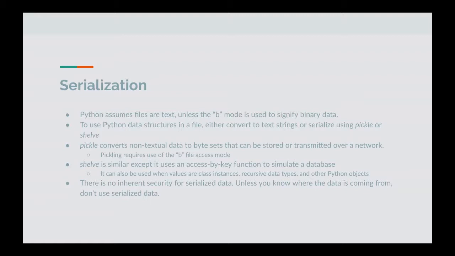So you either just pickle the entire information data set and either dump it to a file or you send it over the network, or you use shelve to be able to access that binary data via a keyword. And it is important to note that there is no inherent security for serialized data.